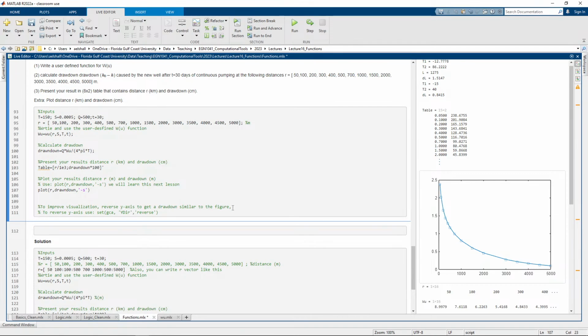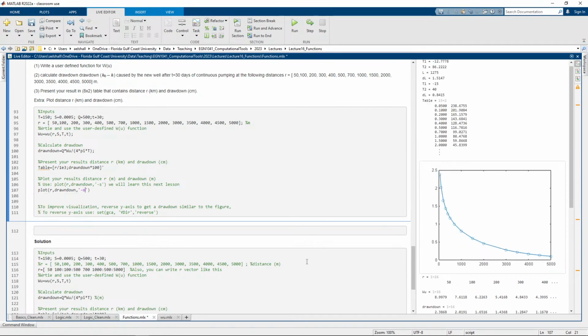The last one would be 5,000. If I put a circle, for example, that would be a circle. If I put an X here, that would be an X. But I'm telling you to use a square, that's an S, so that will give you this square here.